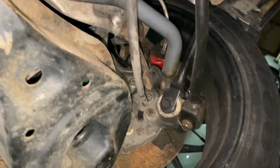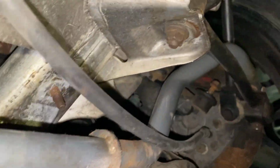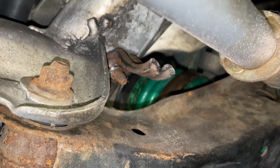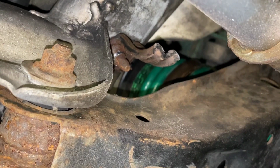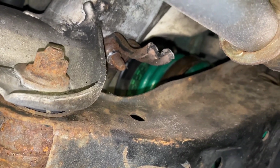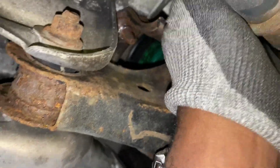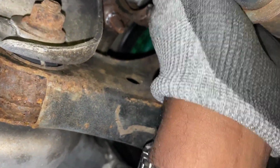Maneuver it out, and then let's take off the wheels so we can wiggle this out. So we got it. You already know, we're Destructo on this. So this is a wrap. I'm gonna probably have to end up cutting the rest of this off. Order a new joint, but as long as the studs are good, we good.